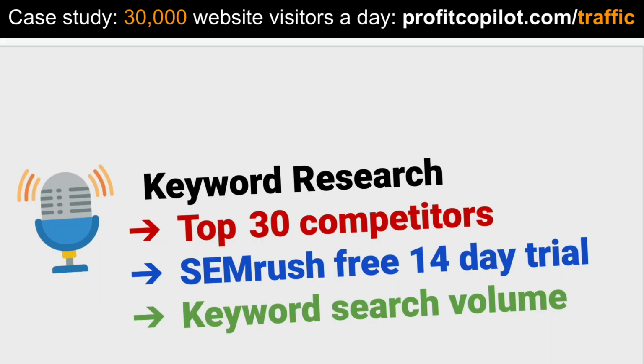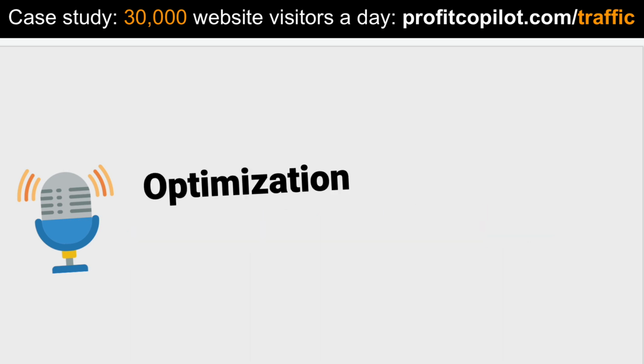And remember to keep the keyword search volume at least 1,000 searches per month, because you do want to build that audience. Okay, so how do you optimize your content? We're actually going to get into content creation in a minute or so, but let's just talk about the optimization of that content, because you need to know that before you create your content.